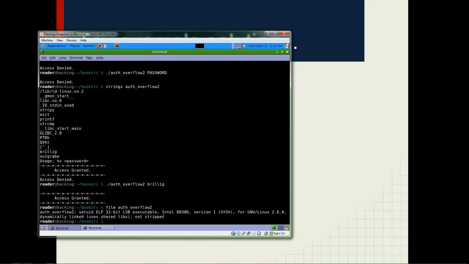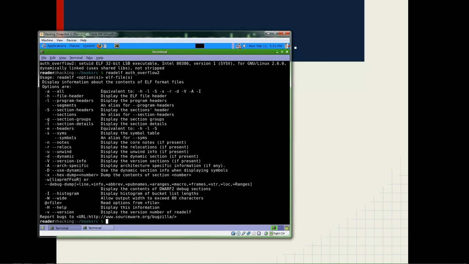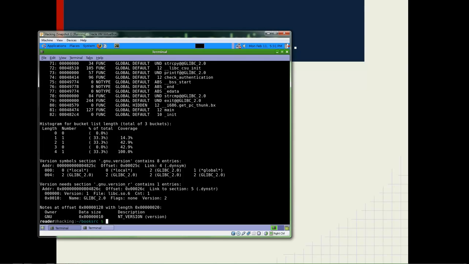So, there's also readelf that will tell us more about a binary. It'll give you a ton of stuff about the binary, perhaps even the compiler that it was compiled with.